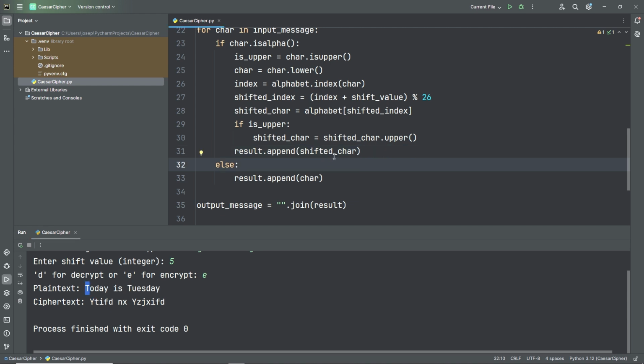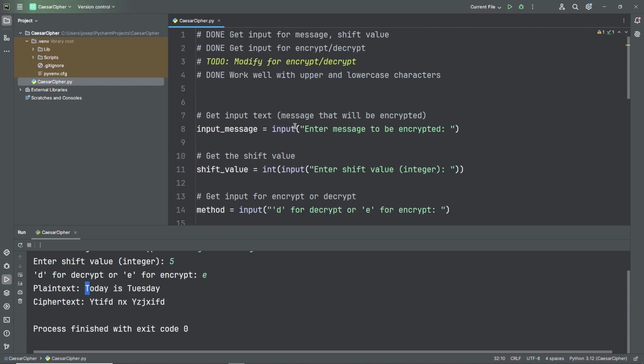So let's now consider that one done and modify for encrypt and decrypt. And this, by the way, is a good exercise for us: testing snippets that we create, or testing bits of code as we go along, instead of writing a ton of code and then testing, because there could be various, and likely will be various, issues with the code before we're able to test.